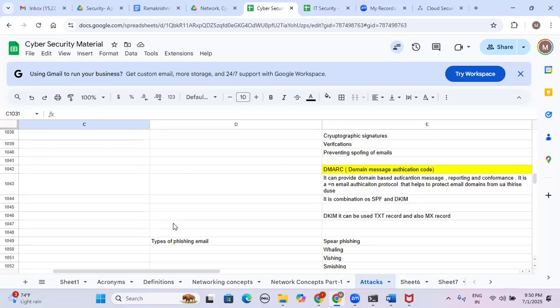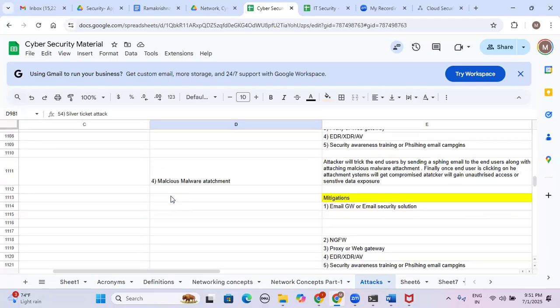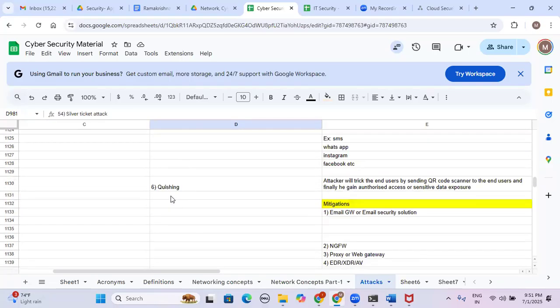Okay. So till yesterday we discussed about 54, I gave the count. So 54, and these are all 7 phishing email attacks, total 61. Under the OWASP Top 10, we are going to discuss around 15. So altogether we have a total in between 70 to 80. Okay, so OWASP Top 10 I'm not discussing here, as I mentioned.